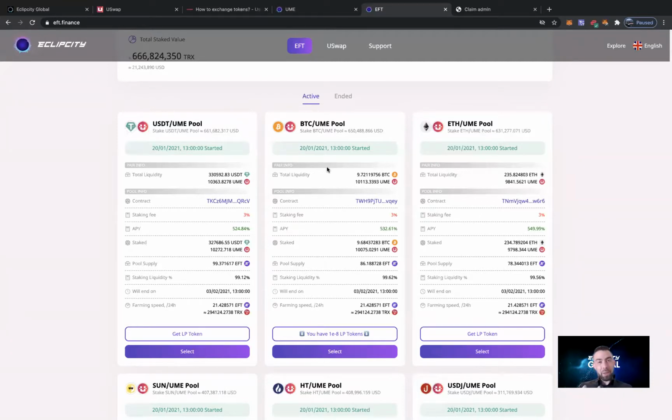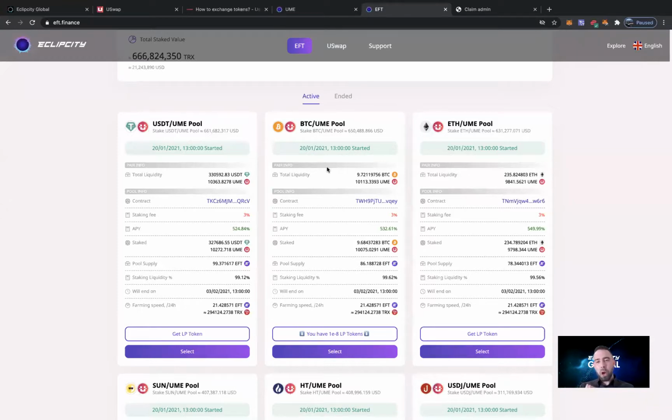And that's in less than 3 months and less than 3 weeks. What we have accomplished through USWAP, building a community and growing a demand for farming UME and EFT, has been extraordinary. It has been beyond anything else, and there hasn't been any DEX or DeFi project out there that has had the same kind of success that we have had in terms of community growth and community revenue. Because every single person in our community that is farming UME or EFT is earning. They are creating profit and revenue for themselves.